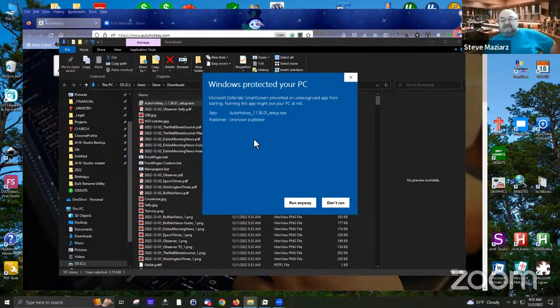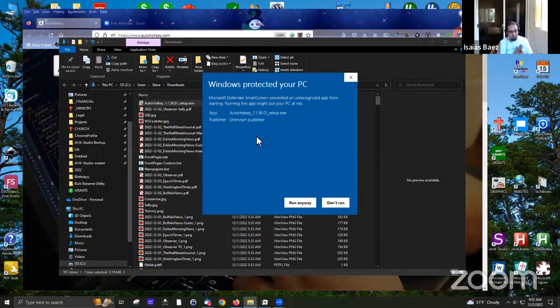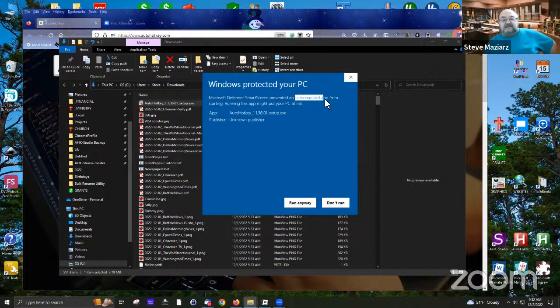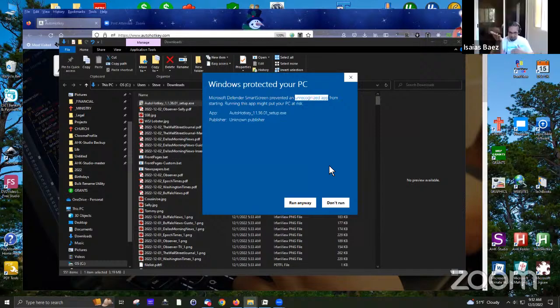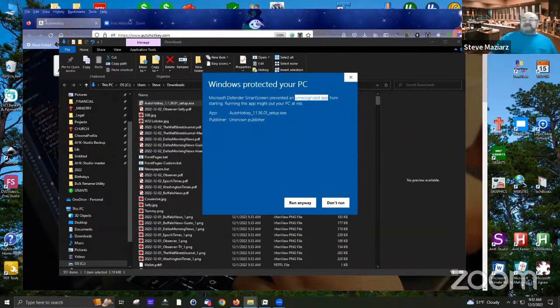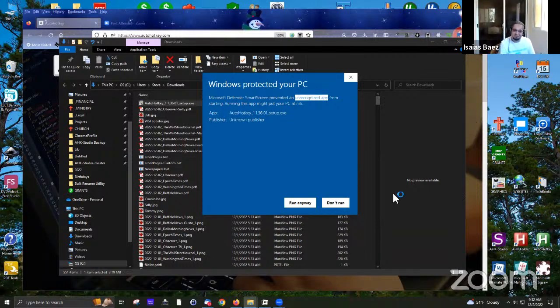I will show two things on how to do that. But in general, at this point, when you click on that, you get the option of Run anyway. The minute I saw that unrecognized app, I was saying, okay, I wonder if it's because it's not signed. And it is exactly because of that. Yes, that's exactly the reason why. You just run anyway, and now we know why. Right, exactly. We've got to start accepting donations for AutoHotkey.